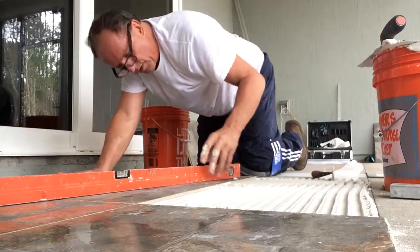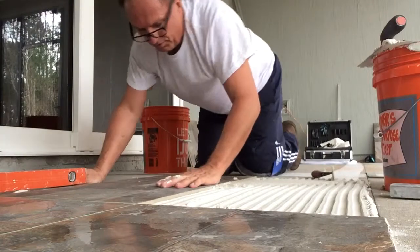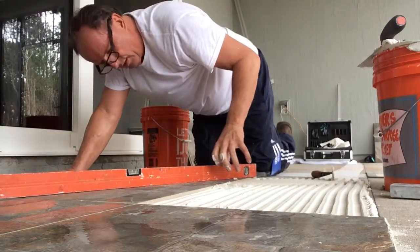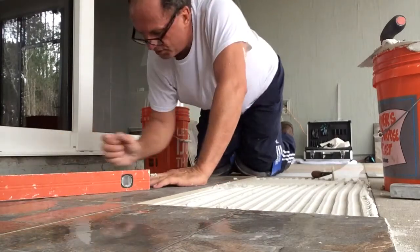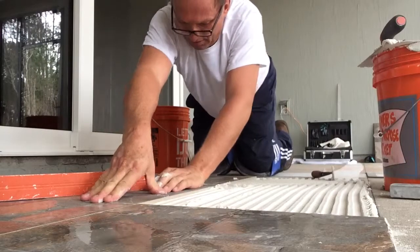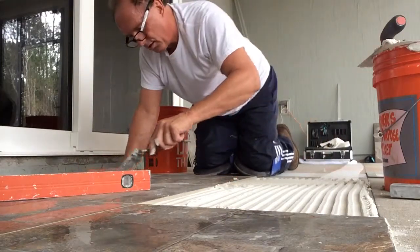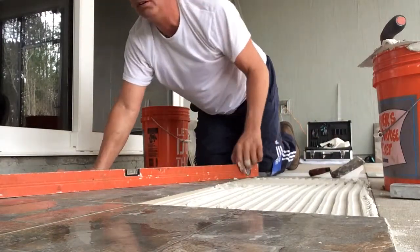Much better, but teeter-totter, right? So we've come up just a little too high. What I'm going to do is just tap it down, tap this down, then check it again. Still have a little bit of a teeter-totter. So, means I put a little too much in, but that's okay, because I still have leeway, just because they're blobs. So we push down a little bit on it, push down, wiggle the tile, and that should be about right. Perfect. That's what you want to do.